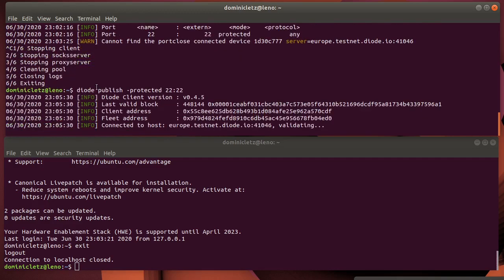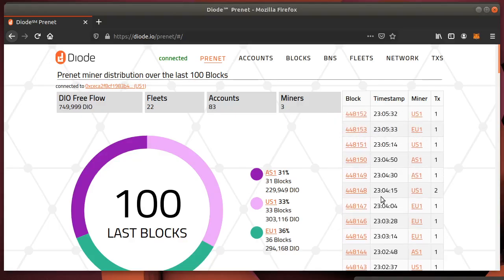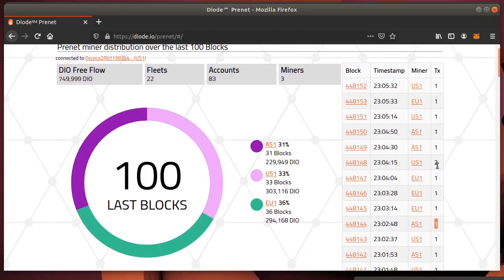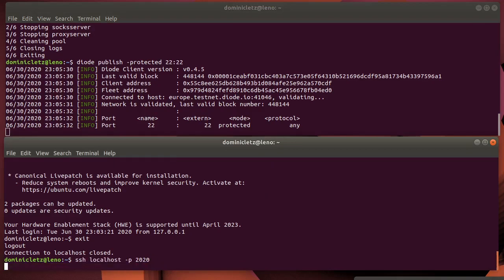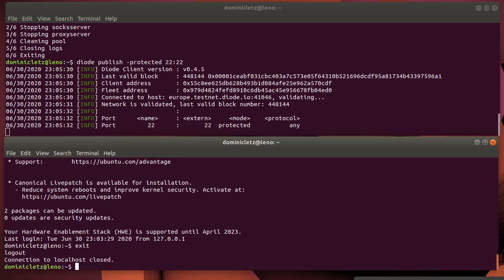Just starting up here. And it tells us the most recent valid block it believes in is 144. Let's compare. And 144 is down here. So we removed the device here, but our master device is still here. So it doesn't know yet that we have removed the second device. So at this point in time, when I SSH in, it should still work, and it does still work.